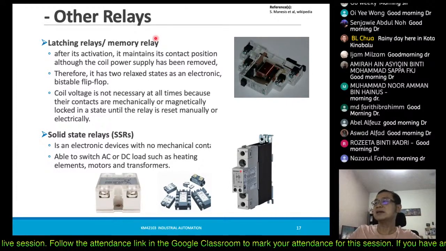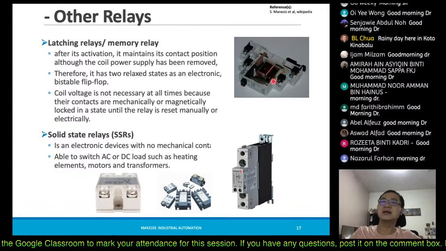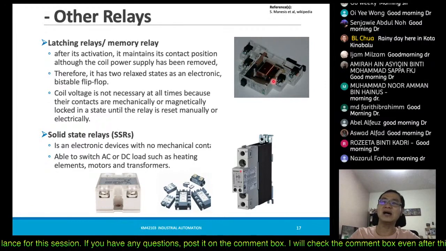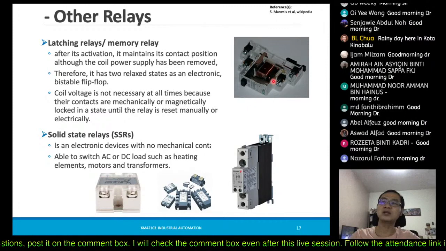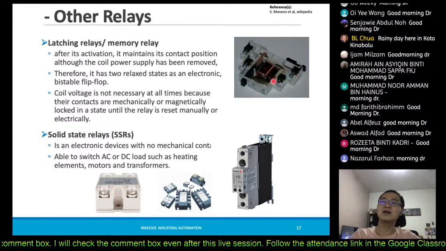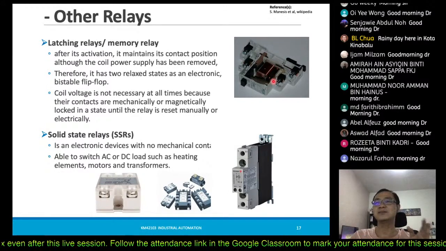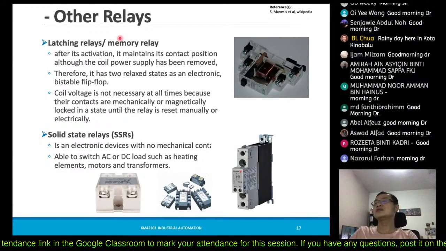But sometimes you may want it to keep the previous state, meaning the last state of the position, whether it's on or off. We don't want it that when you turn it on, or power it off, the contact is at the preset conditions. So we want it to have some kind of memory.